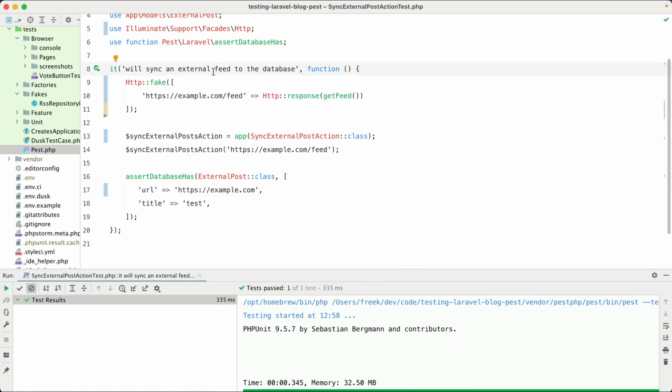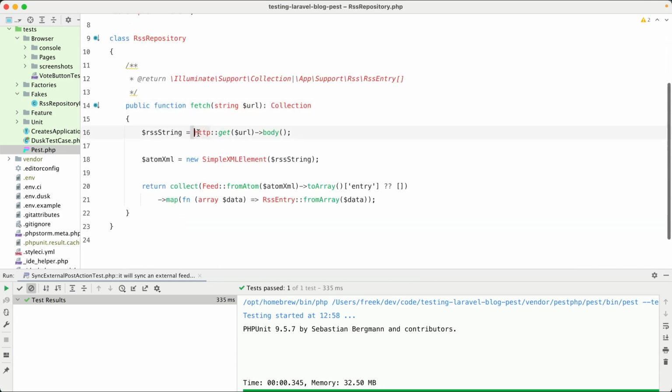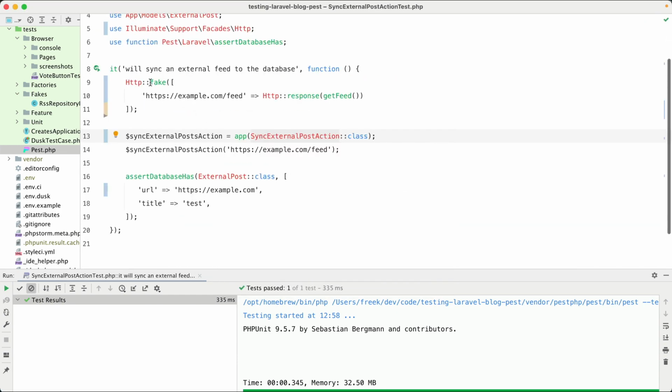So what we've done here is pretty cool. Whenever in your code you're using Laravel's HTTP facade, you can easily test it by using HTTP fake. To finish off, I'd like to show you a few niceties on HTTP fake. We're using a full URL here, but you're not required to do that. This key has support for wildcards. So if I put a star here, then this response will get used for all calls to example.com. So if I run this test, it should still pass, and it does.